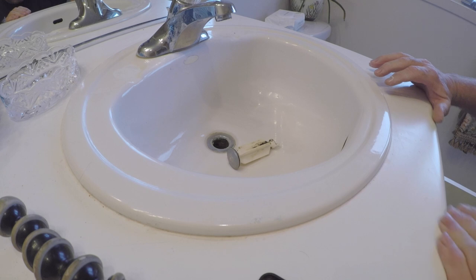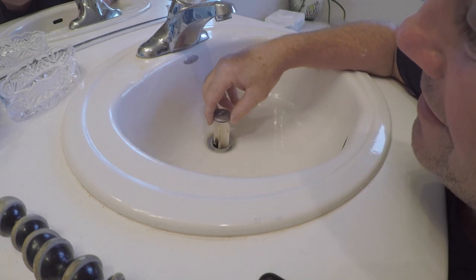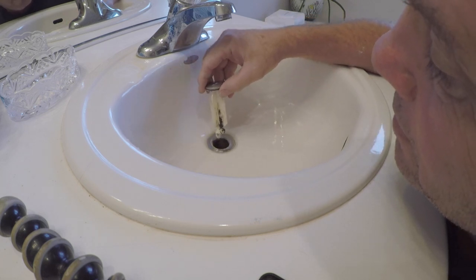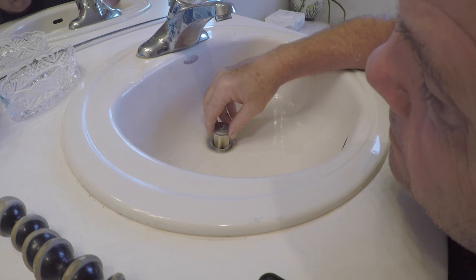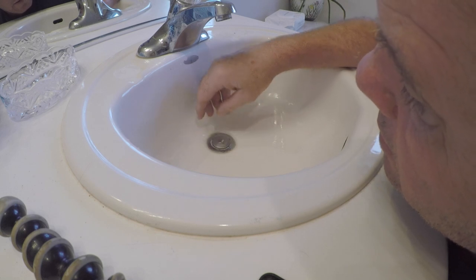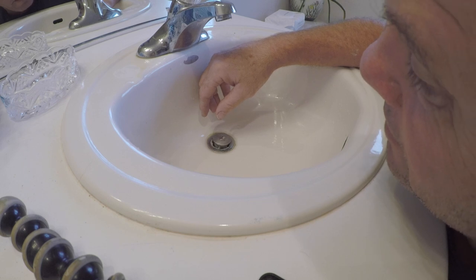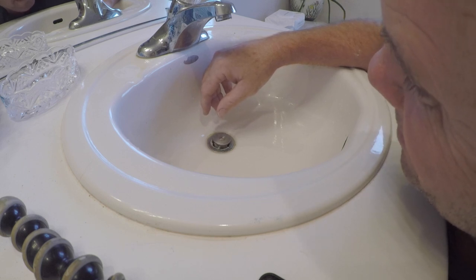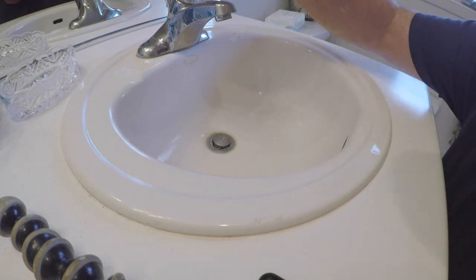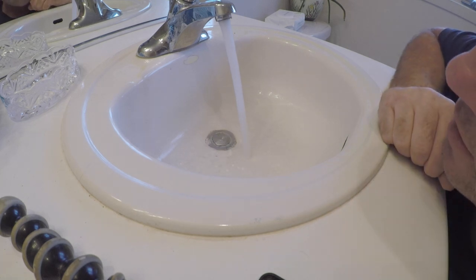Alright. Now put it back together here. The post is back in there so it doesn't leak. So pull it out, put the post back in, check it, try and pull it up, and just pull up means I'm in the hole. There we go, boys and girls. All right. Make sure it doesn't leak underneath.